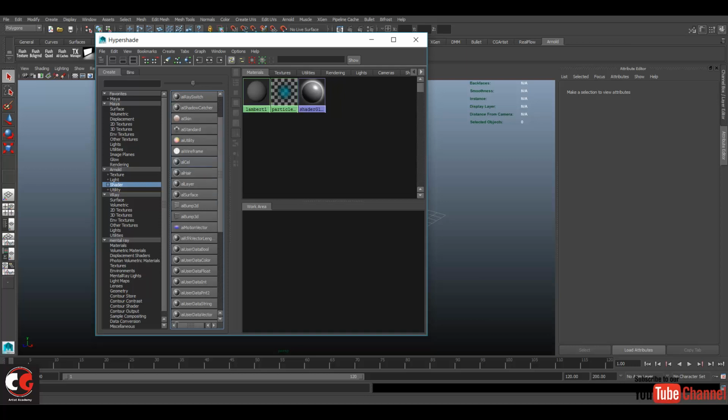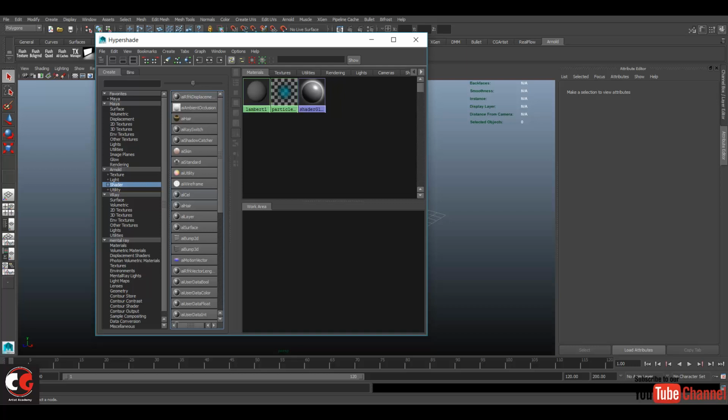I have installed all the surface shaders also, so I am getting these also, which I will show you in the next tutorial while elaborating about shading and lighting. This is just a basic introduction, so I am not getting into too much.